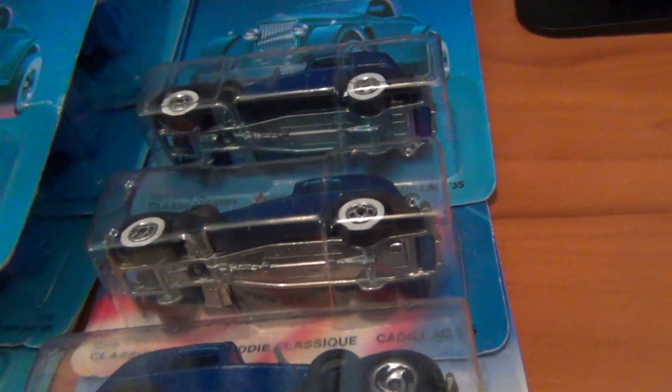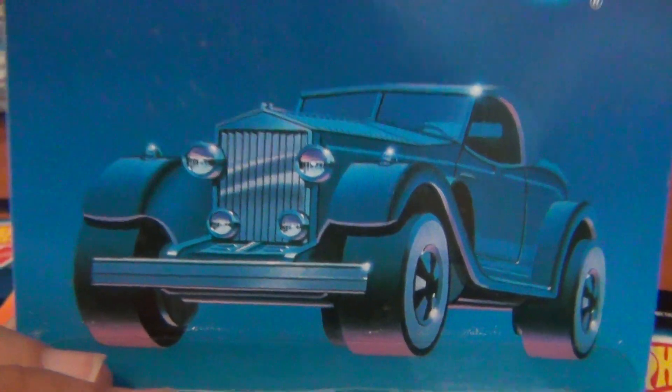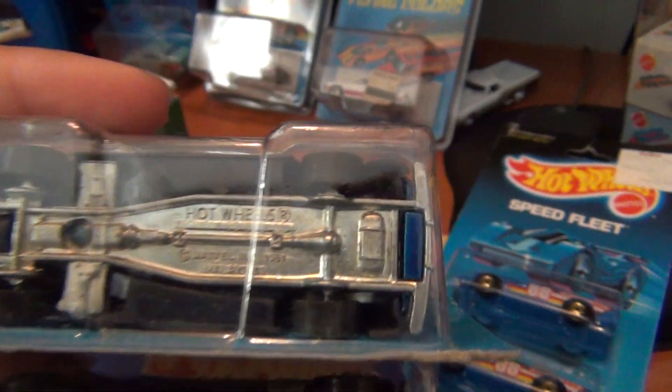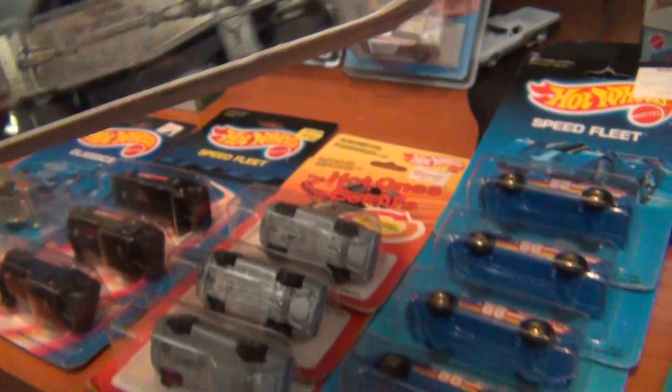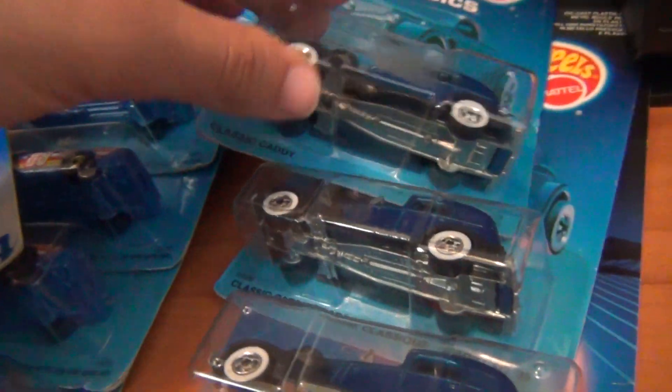Onto the Classic Caddy - that's why I got this lot out too, because they're all different variations. These ones I've had in my collection for a while. As you can see they're on international cards with the rainbow road, I think that one's called. And also just the one with - I forget what that one's called - and just the normal half blue card just there. This one I've added to the collection as well. I have been told there is a variation with them - this one here has a rivet at the front and just a clip at the back, whereas another variation has two rivets.